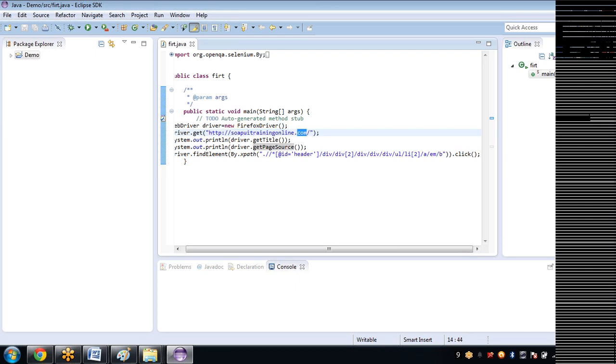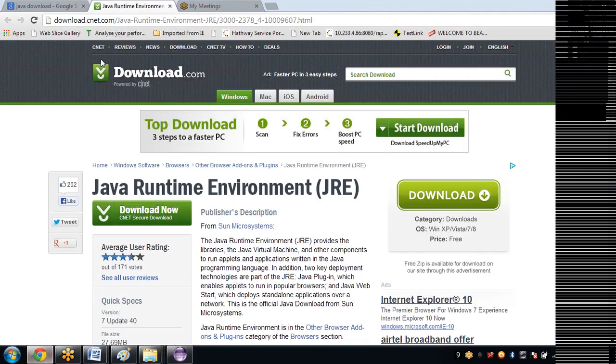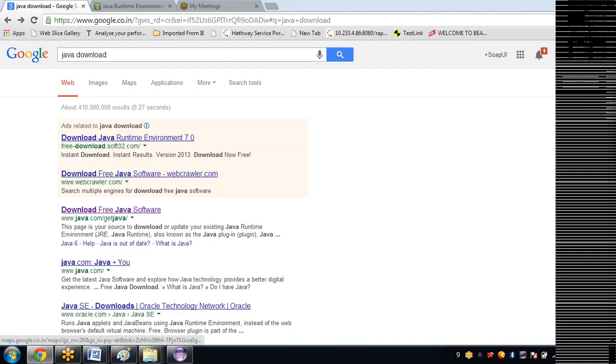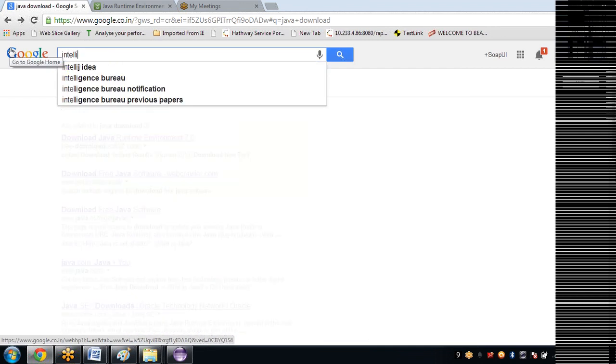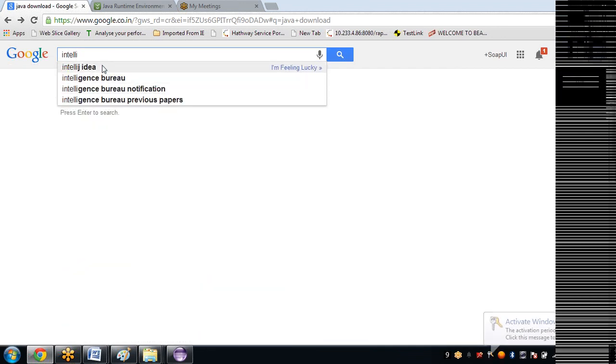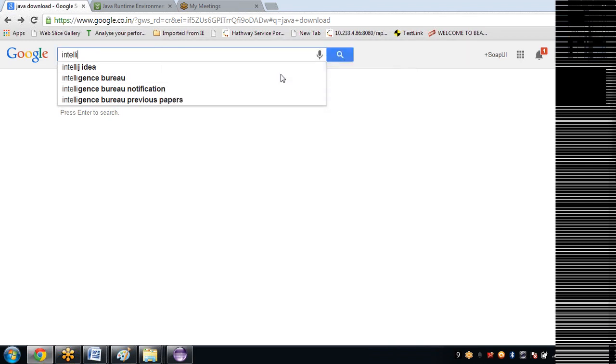Eclipse is not the only editor where you can write your Selenium code. There is another tool called IntelliJ. You can try searching on Google. This is a tool, IntelliJ IDEA is the tool name, and it is also an editor where you can write your Selenium code and import your jar files.